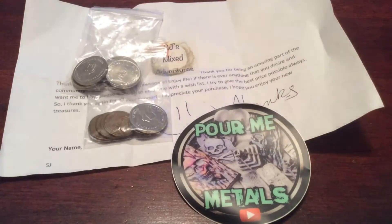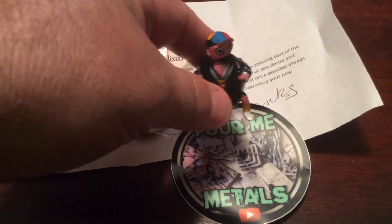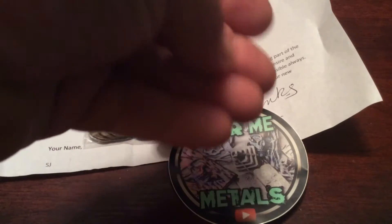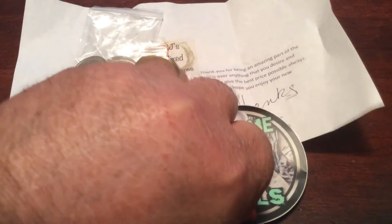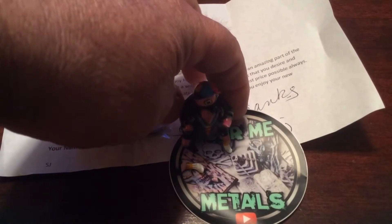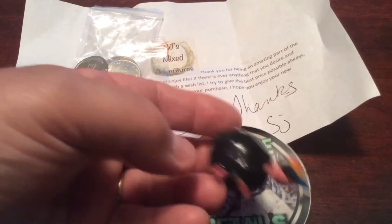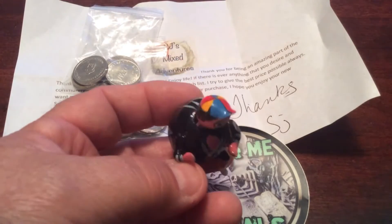But the first thing she sent me was this. I have to be real careful with this — it did get a little bit of damage in shipping. I've already opened it. This was a bobblehead that I had ordered from her, and one of his little legs I'm going to have to glue back on. He's kind of flopping over here at the side, but we'll fix his little leg — I'll get some super glue and we'll get the bobblehead fixed. Kind of fragile, to say the least. But these are hand-painted and they're pretty neat.